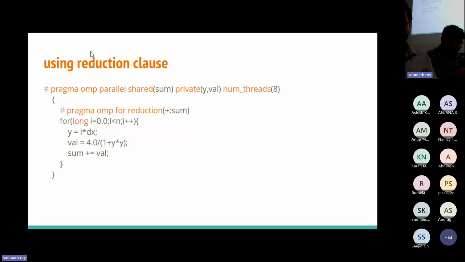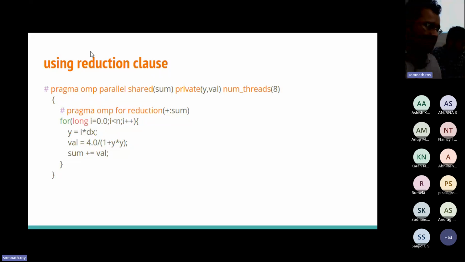Everybody clear what reduction does? Reduction has its own copy of the sum variable, and it will sum all these sums. Every thread has its own copy of the sum variable, and then in the background process, it will add all those sum variables and give us the result. So the critical section is not required when reduction is applied. Because the critical section and atomic are not required, there will not be the acquiring and releasing of the locks.